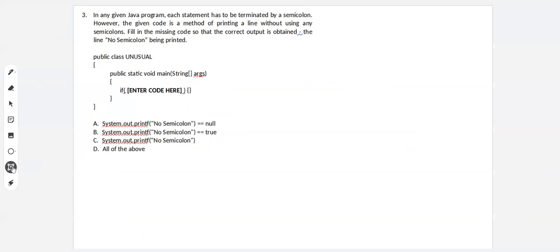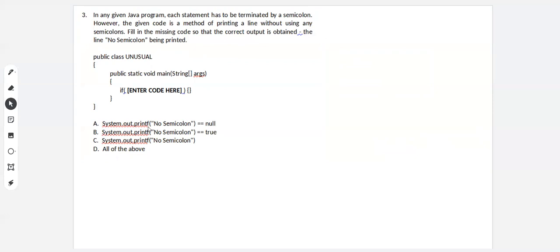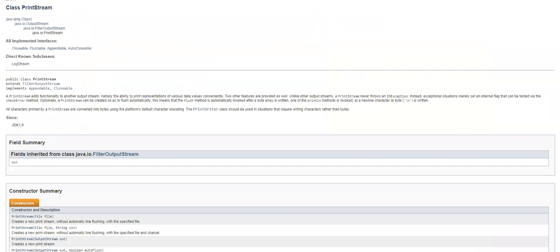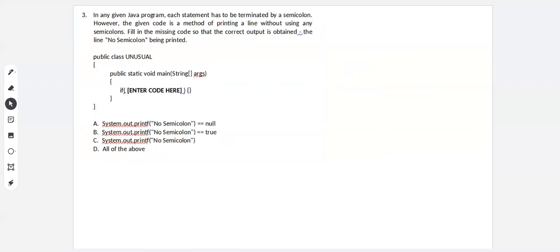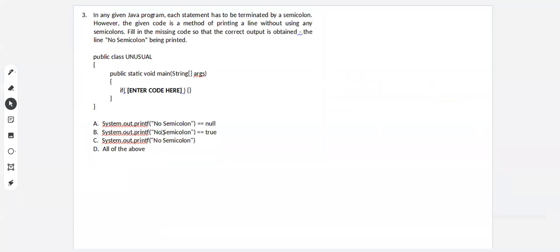Okay, so this question is a little tricky for several reasons, and I will explain why. First and foremost, let's take a look into the printf statement, because we want to see what kind of expression and what kind of evaluation this is. This is something you can just look up or know in general, but basically System.out.printf returns a type of PrintStream. If you look at the Java docs here, that print statement, while it does print to the console, the return type is behind the scenes this type PrintStream, which is a Java object. We don't really need to know right now exactly how it works, but the point is this statement, System.out.printf, returns a Java object, basically, right?